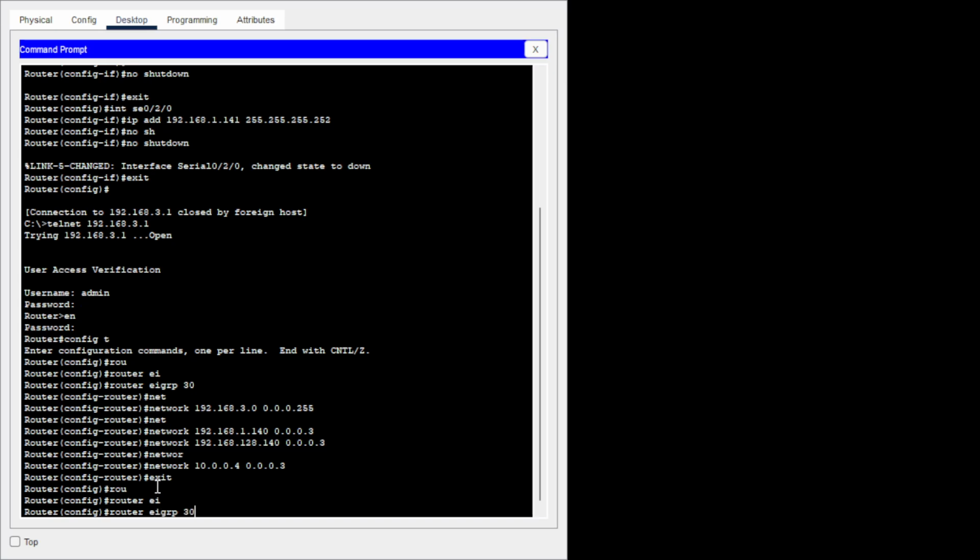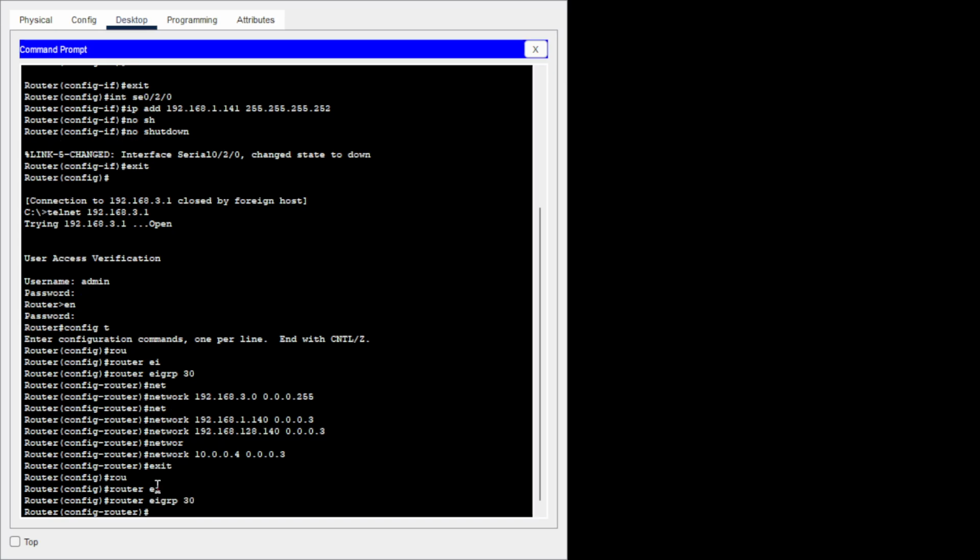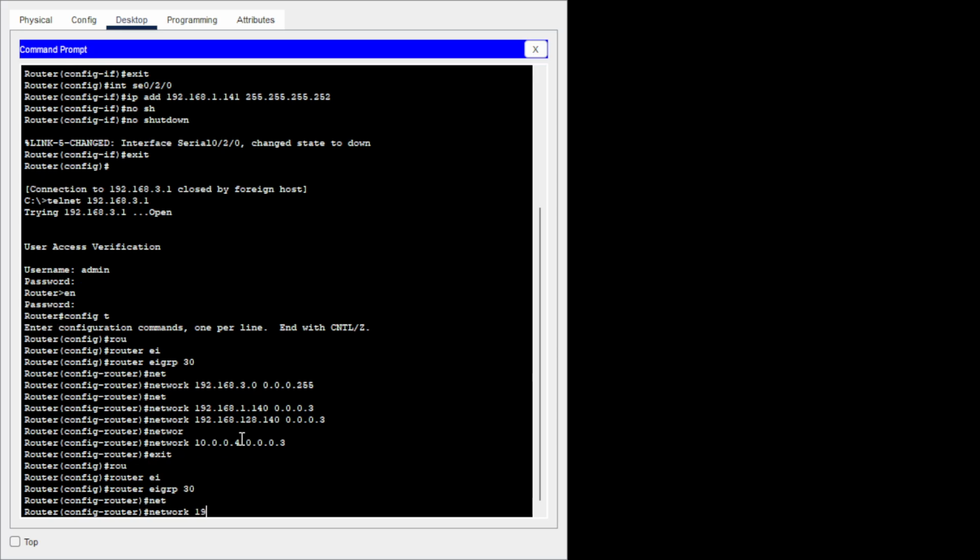EIGRP 30, 1.128, this one is wrong, so network 192.168.1.128, right? 128 with 0.0.0.3.